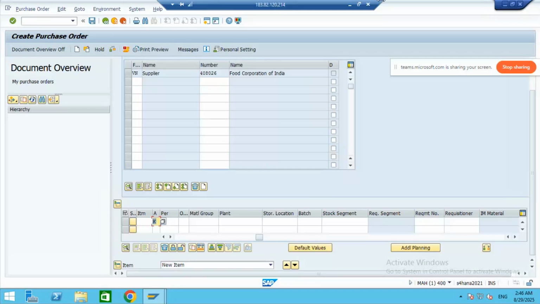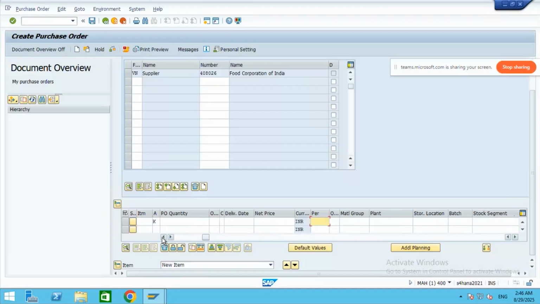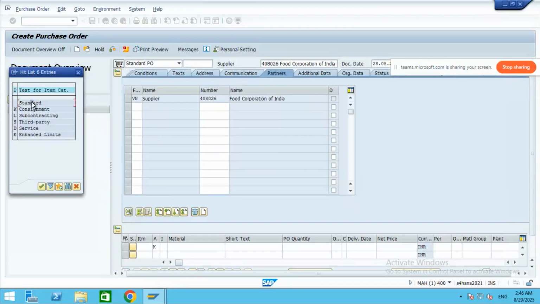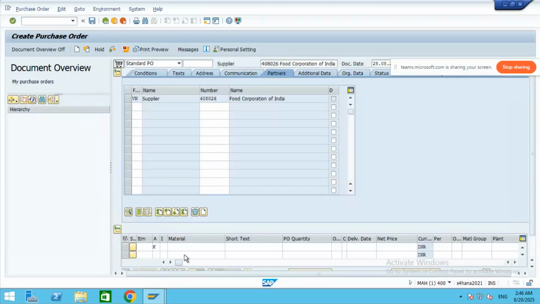Sorry. Okay, so let us come. Then this is, guys, wait. Okay, this is the item category. What is our item category? Standard. Okay. So what is the material?